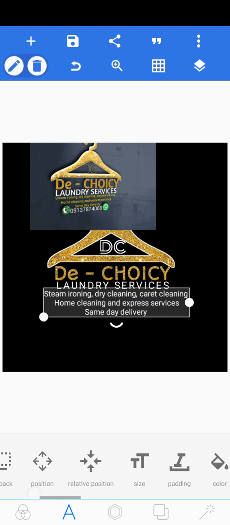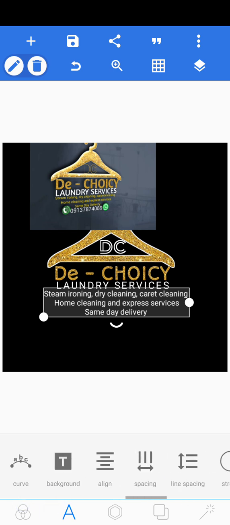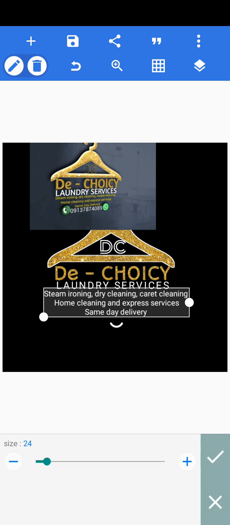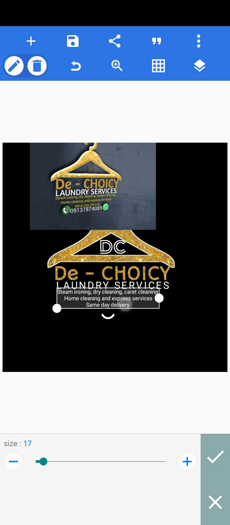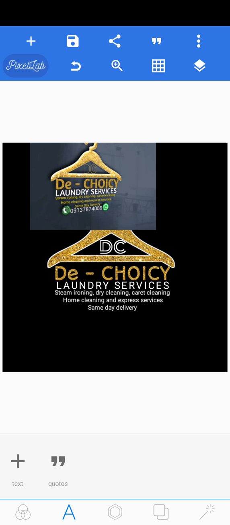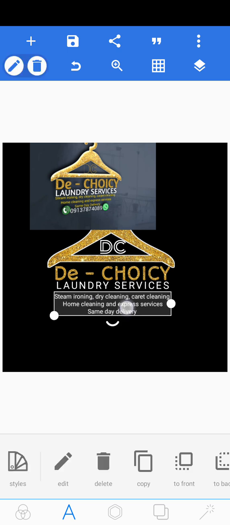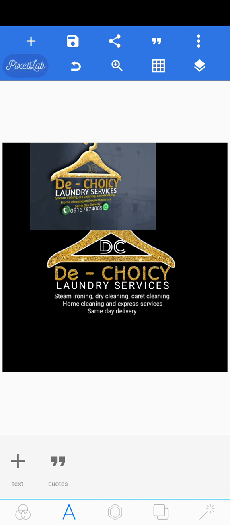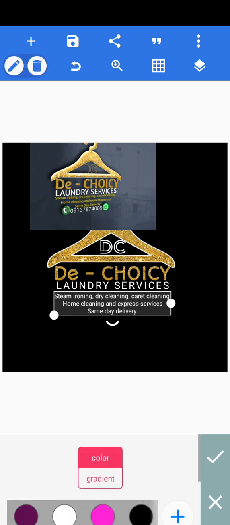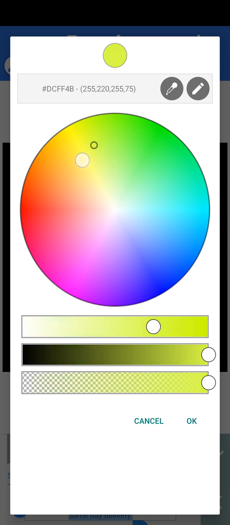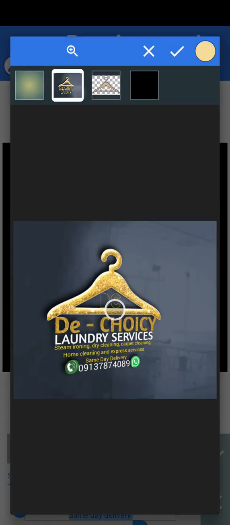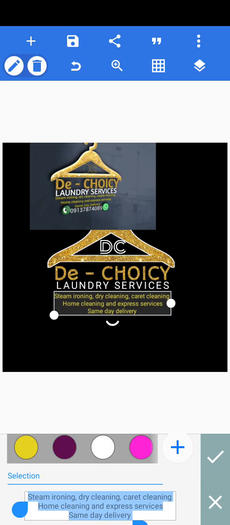So I'm going to reduce the size of this because it's looking just too big. Oh goodness, this is flying. Just once. Good. Okay, so let's change the color. Maybe you're wondering how we're going to get the yellow. Then we're going to use our pick tool to get exactly the color we want. So this is the color we want. So we've gotten exactly what we wanted.